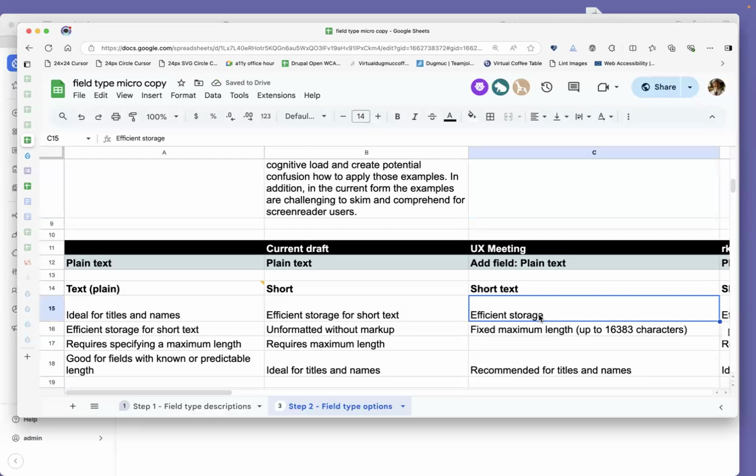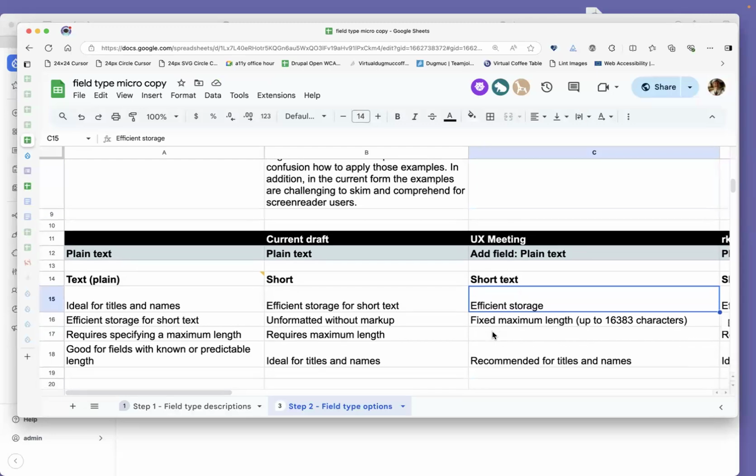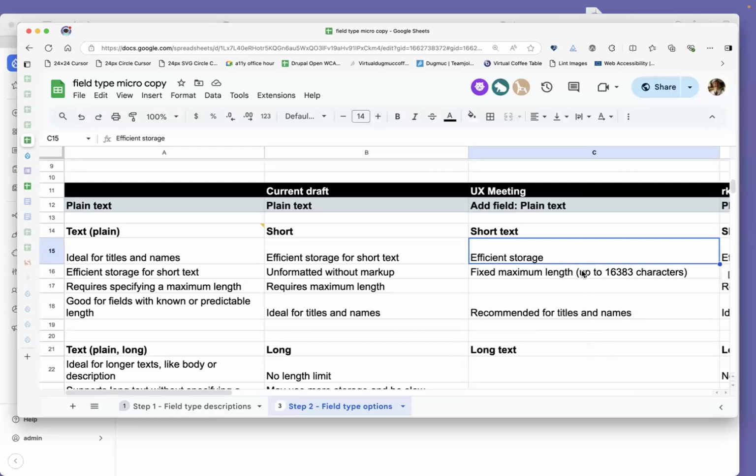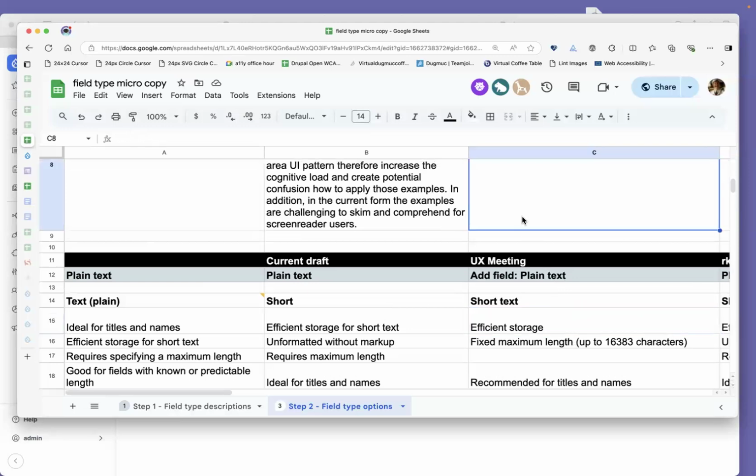I think we should just take care that it's consistent across all the field options, that the bullet points have the same pattern. For example, "recommended for" is always the last point, and for the others, we just have to set a pattern, I suppose. Right, and the pattern I'm suggesting is that we start with why you would want to use this option, end with "recommended for" and so on, and any other information goes in between.